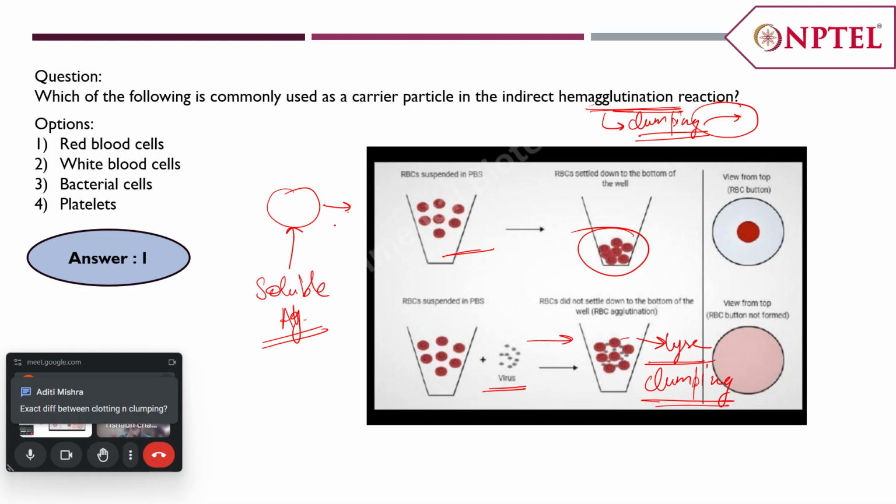So clotting and clumping are two different things. Clotting means there is a mass of platelets that has been formed. This is a mesh of platelets, and in this mesh there are different proteins, clotting factors, and platelets that basically help a wound to be filled up. So in this case the major factors are platelets and clotting factors.